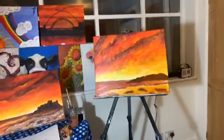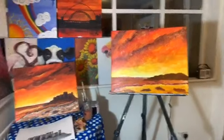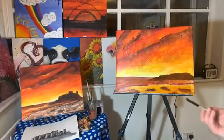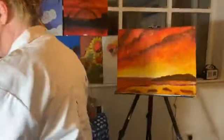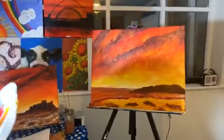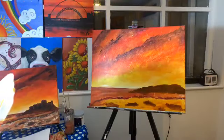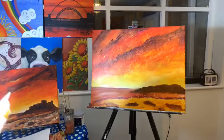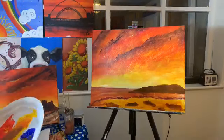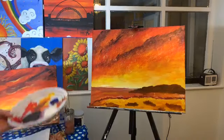Okay, are we there, guys? Thumbs up. We'll get the castle in. We're just going to sketch it in quick, and then we're going to do some detail work on it after we've done the sky. There we are. I've made my brown a little bit darker because Amber brought me some black. Watch the shadow. I know, I'm coming round. Oh, you see, I can't paint from this side.